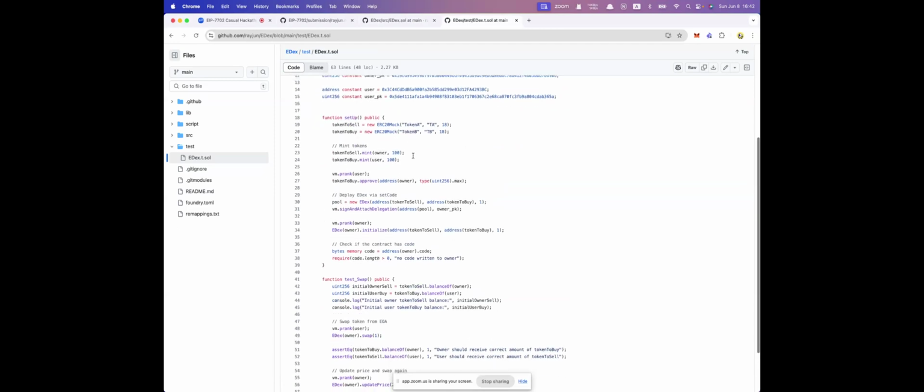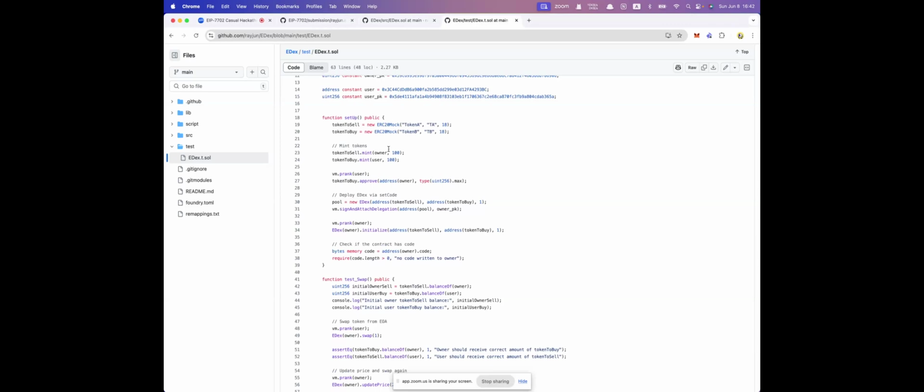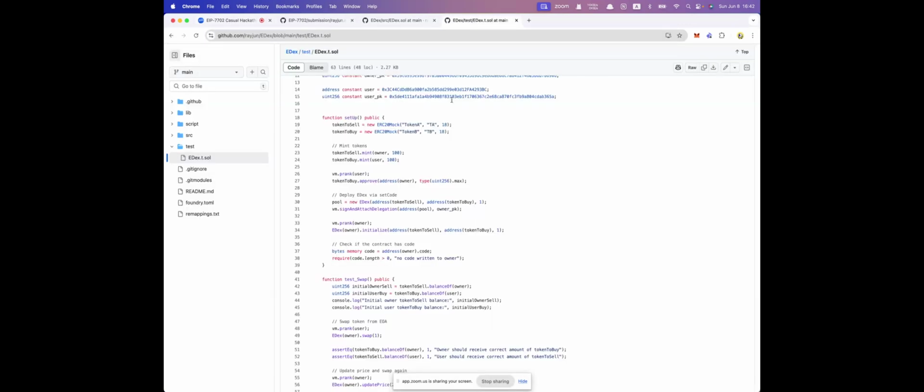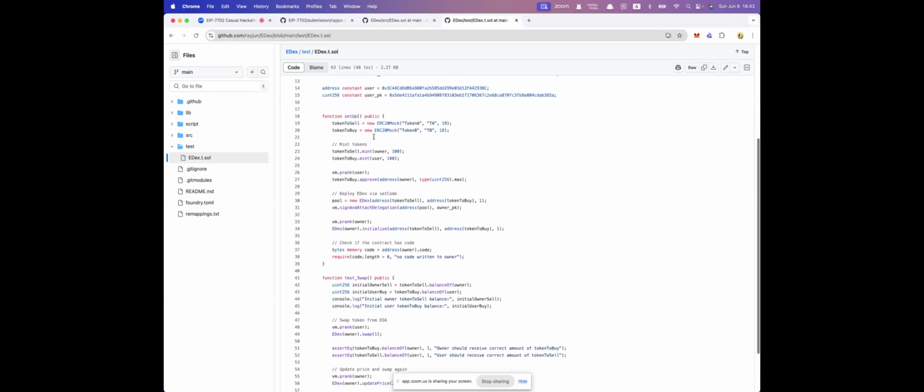Okay. I have a question. According to line 42 and 43, the liquidity is stored in the, on the right line, according to line 42 and 43 in your test. Yeah, just your test, your 42 and 43.